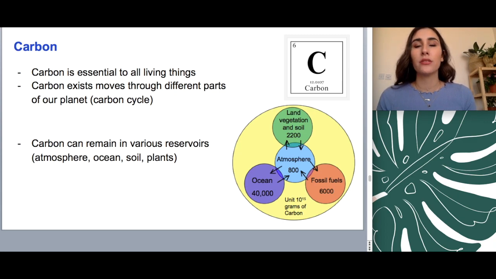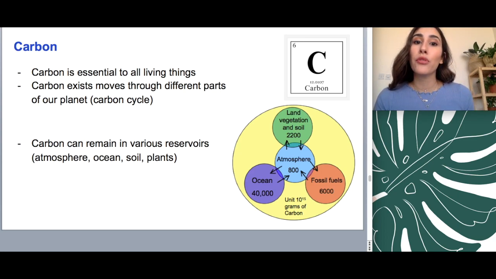The food that we consume contains high amounts of carbon in it, carbohydrates especially. And the energy that we use to fuel our homes, to make electricity, all these fossil fuels that we burn in order to make electricity, to make our cars run, this all contains carbon. And carbon is a very important element. It's a very important atom that is found on our planet.